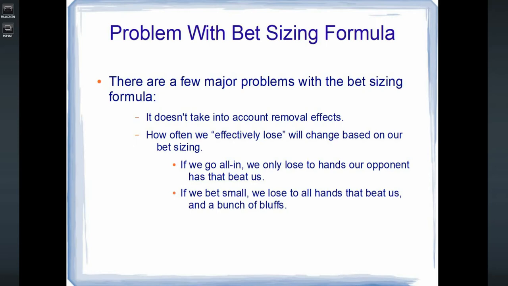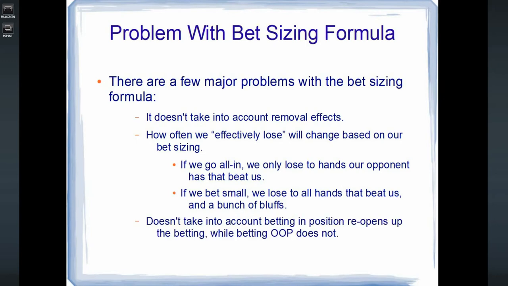Yet if we bet small, not only can our opponent call and beat us, but he can also raise and beat us, and within that raising range, there'll be some bluffs. So because of that, we're going to lose a little bit more often when we bet small. Because if we go all in, we only lose to the hands that have us beat. Whereas if we bet really small, we lose to the hands that have us beat when they raise and when they call, and we also lose to some bluffs that are raised in a balanced range. So because of this, as we bet smaller, we are going to effectively lose more often, but it's often not a very significant change, which is why the formula will still work really well.